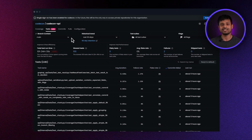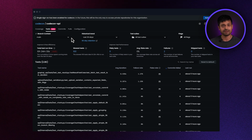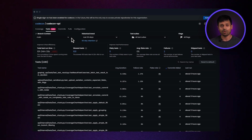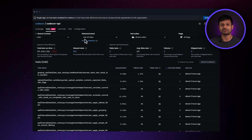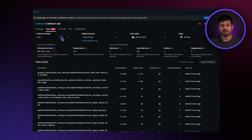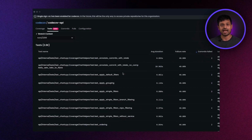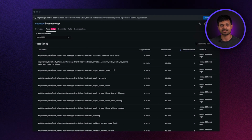The percentages next to each of the metrics show your trend over time, green signaling a decrease and red an increase. One thing to note is that since these metrics are aggregates for your entire repo, this metrics section is only available on your organization's default branch and will disappear when you use the branch selector to navigate to a new branch.